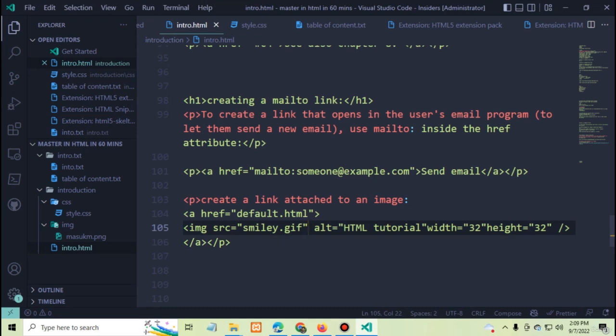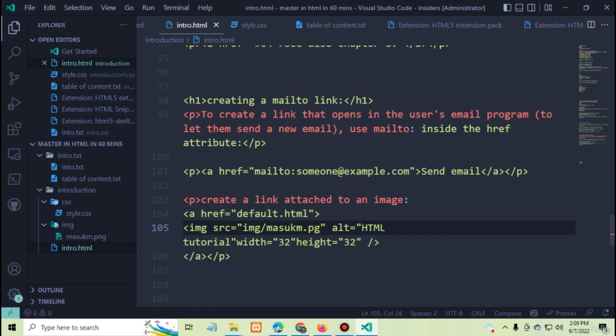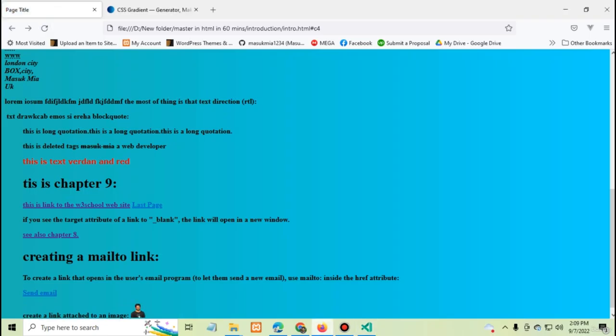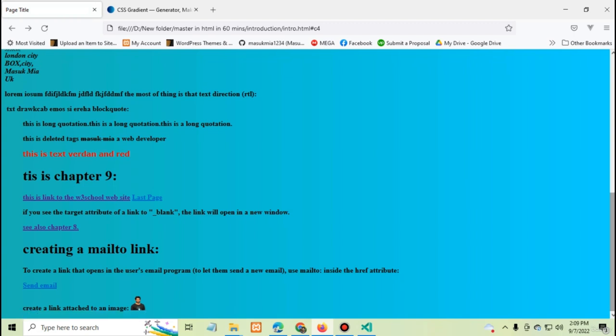Okay, so guys, just correct this using the images location, then it will work automatically. Simply you have to get the idea, then clear this, images slash masukm.png, and refresh this browser and click this. Okay, automatically it shows the image.